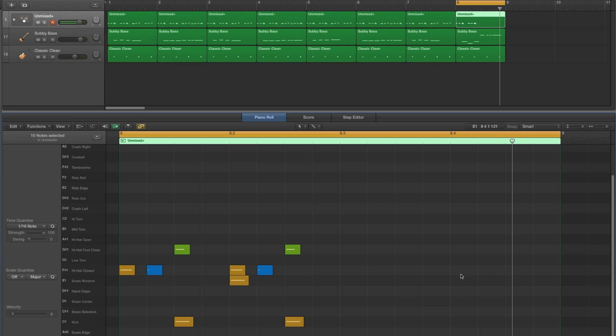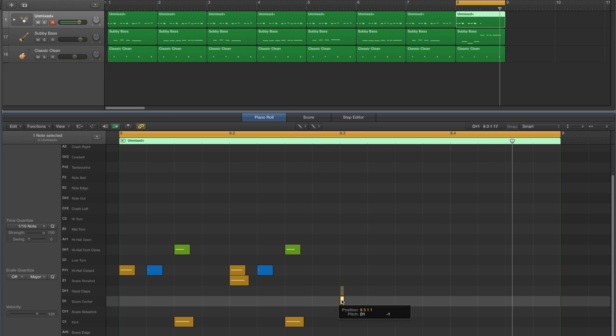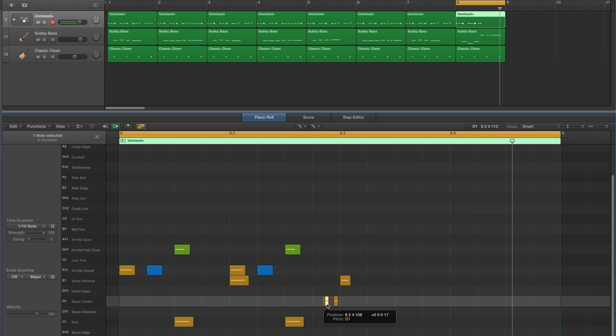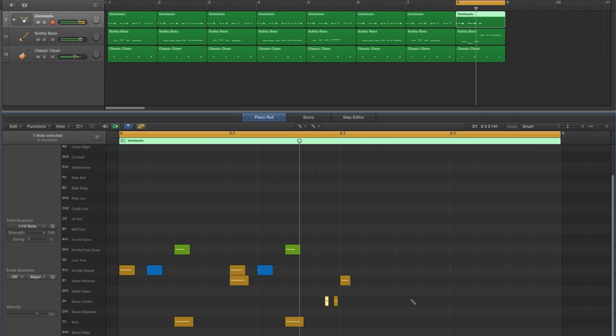Just do a little fill at the end of this, the last half of this final bar. We'll just do a little roll in like this onto the louder snare like that, and then come off that snare onto the high tom like that, and then off that high tom onto a couple of mids, and then onto the floor tom.